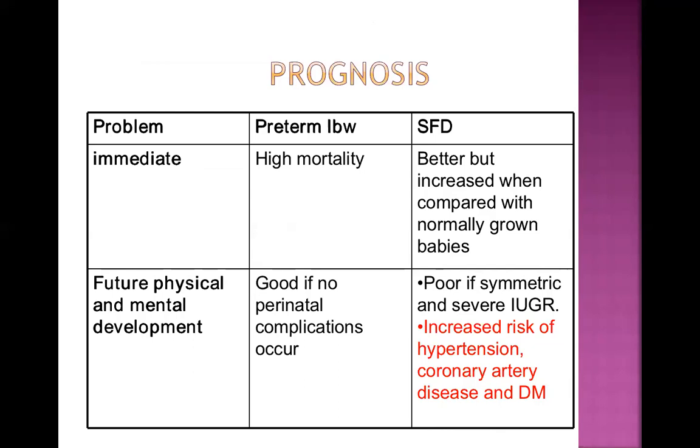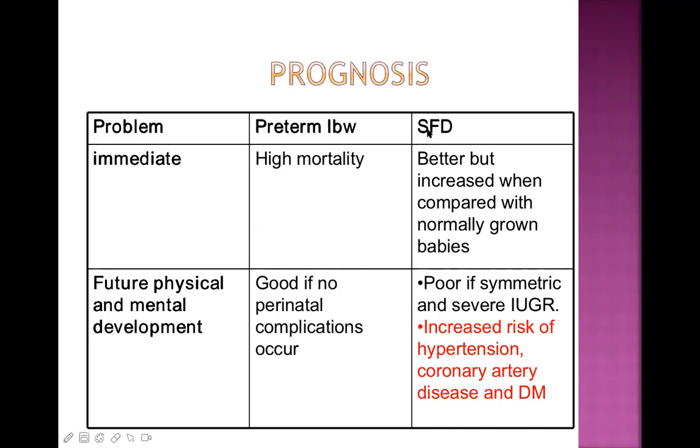The immediate problem in preterm low birth weight babies is high mortality, especially if they are born very prematurely. Our developing countries don't have enough facilities for the care of these very premature babies, especially if they are born before 32 weeks. We just give up, we just say those babies can't survive. So the care which is provided inside the hospital is not good enough. But in developed countries, they take care of these babies very well. So babies even up to 28 weeks can still survive if you give good facilities. This is a very, very important point.